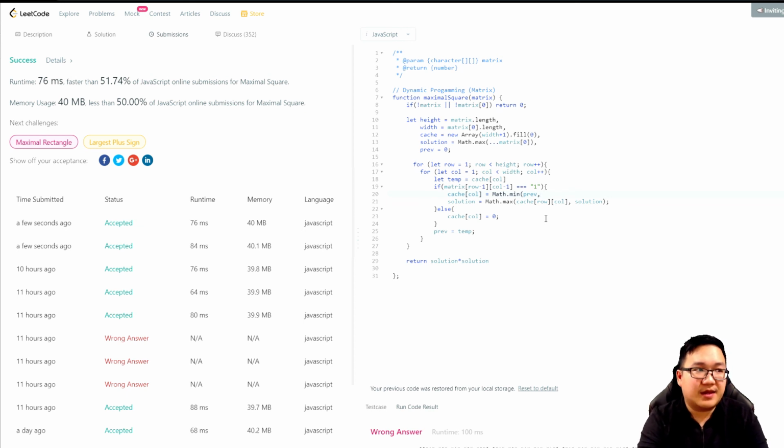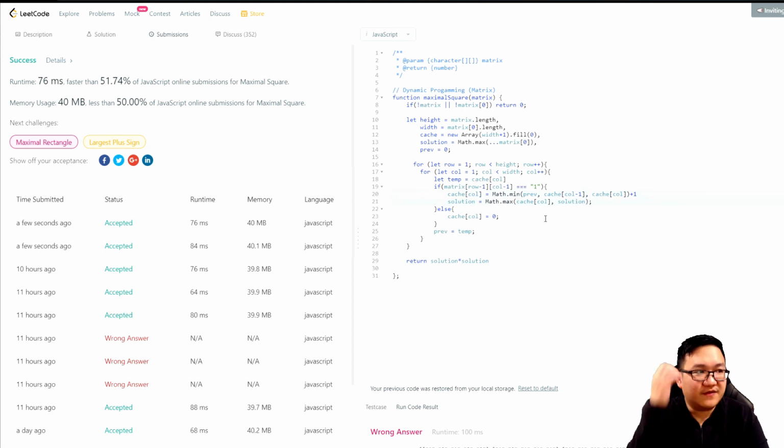And then I'm going to compare it to my cache at column -1, which is my next door neighbor, I call it. And I'm going to check my previous one, which is going to be my top, the cache at column. We'll check these 3 values, and then I'm going to +1 to it as well. And let me just get this to column.